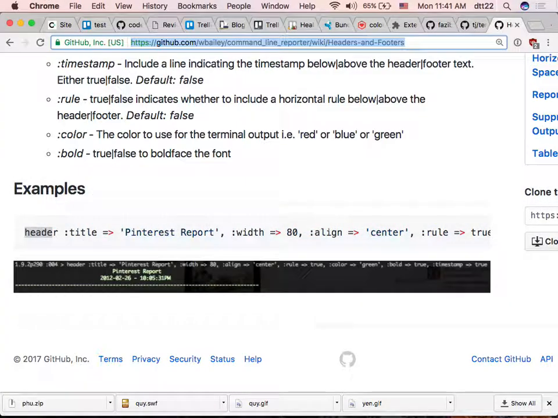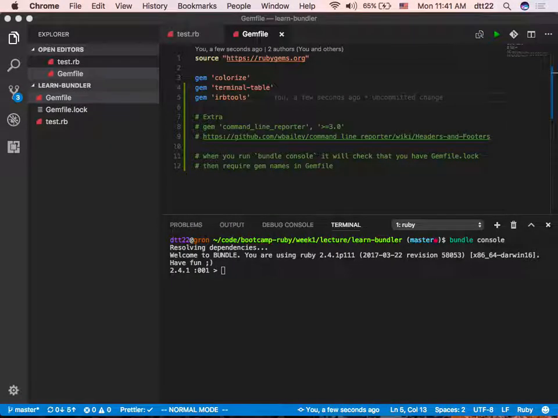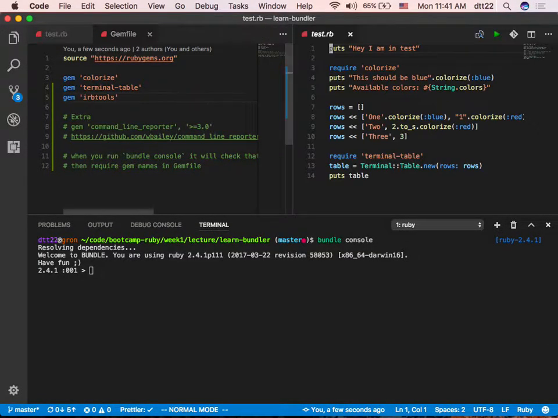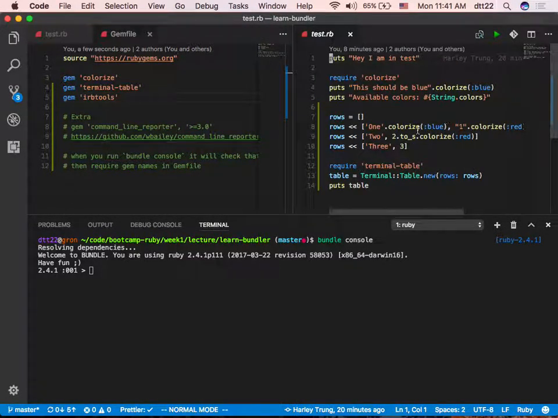Any questions so far? I'll let you look at this. Here's the file so far. Here's how we test them. Here's bundle console.